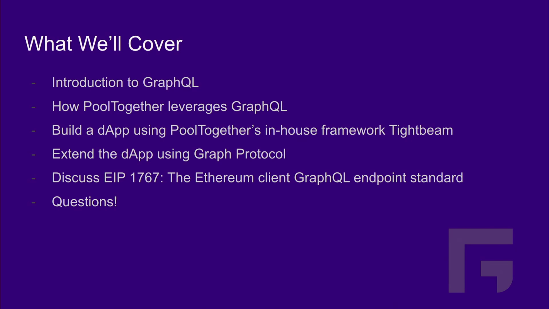And then finally, we're going to finish with discussing EIP 1767, which is really important because that's the Ethereum client GraphQL endpoint standard, which is slowly permeating through all the different client implementations. It's not quite there yet, though, because we're really waiting on Infura, because people don't necessarily want to run their own nodes all the time because it's complicated. When we did it with AWS, we got shut down because they thought it was a spam bot, because with all the peer connections, it was just crazy. And then I want to close with questions. This could be stuff about PoolTogether, smart contracts, the GraphQL work, or anything.